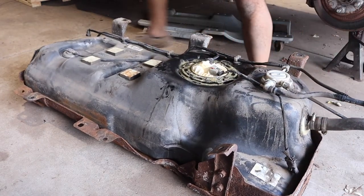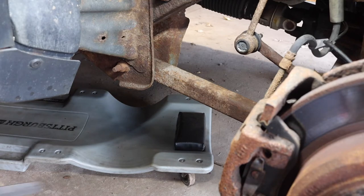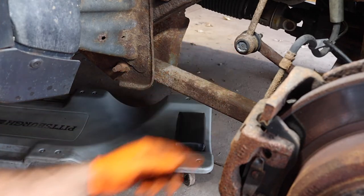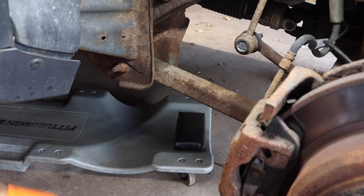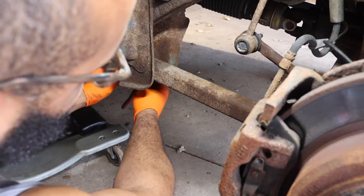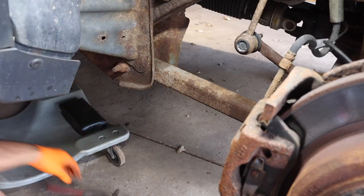All right, so now we're going to replace the lower control arm. This bolt goes that way, which explains why the gas tank has to be removed. This bolt is not going to come out easily because the end is gone. It's corroded. I am going to order a new one because I will be putting in a new tank holder, so when I do that, I'll replace the bolt. But I'm just going to go behind here and grab on to that bolt and undo it.